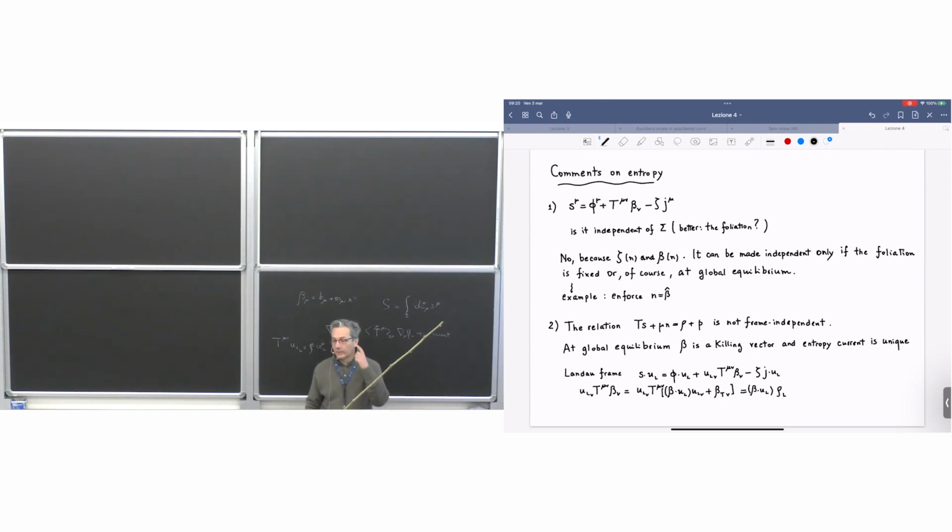Okay, this is just the usual decomposition, projection of a vector onto a vector and the orthogonal hyperplane. Now, of course, beta transverse is orthogonal to U. T^{mu nu} U_nu is parallel to U by hypothesis. Therefore, once this contracts with beta transverse it is 0. Therefore, you are left with the first one, which is U_L T^{mu nu} U_nu times beta dot U_L, which tells you that this is equal to beta dot U_L, and then the Landau energy density, because you have U_L T^{mu nu} U_nu.